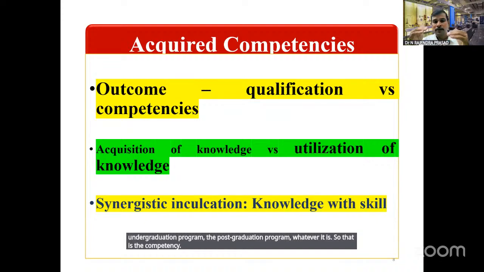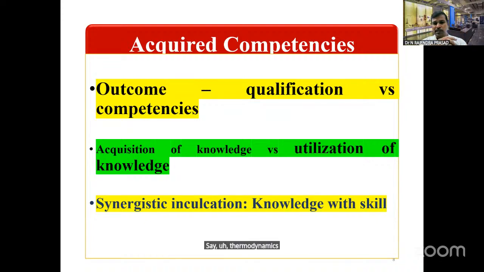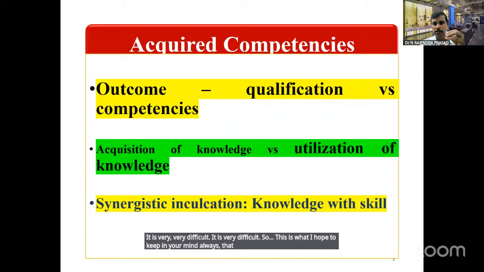Say, thermodynamics you have taught to the students, microeconomics, or preparation of the budget you have taught in the classroom. When you put it to the practical aspect, the student is not able to implement that. Then what do you call that student? That student is less competent. Then how can we expect that student to compete at the global level? It is very, very difficult. So you have to keep in your mind always that this outcome should be sought in students. Therefore, that should be grown into a big tree.